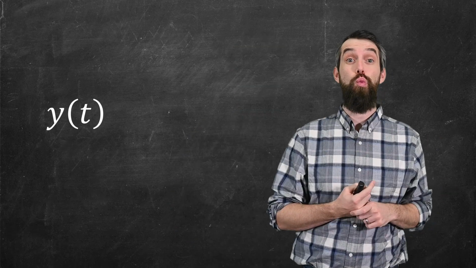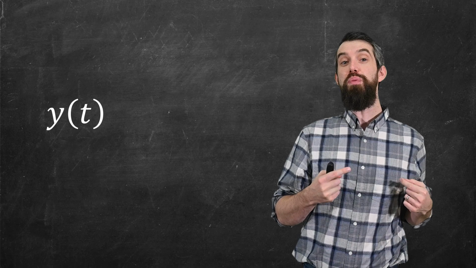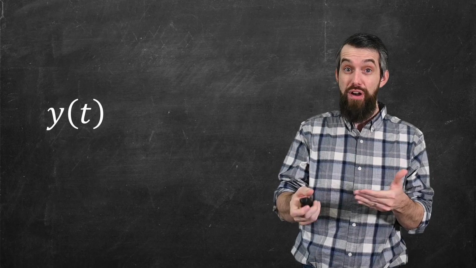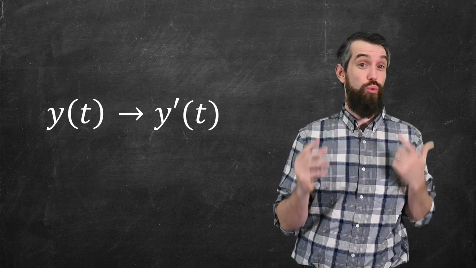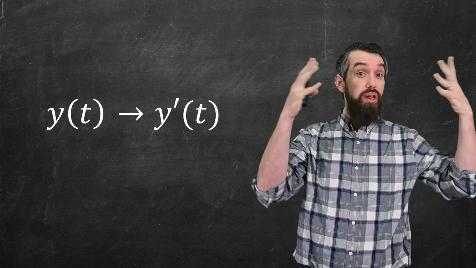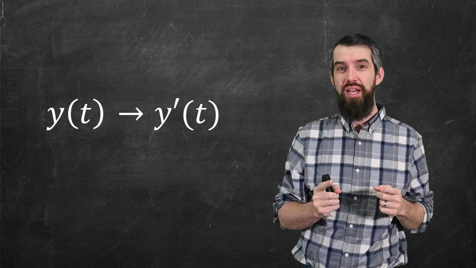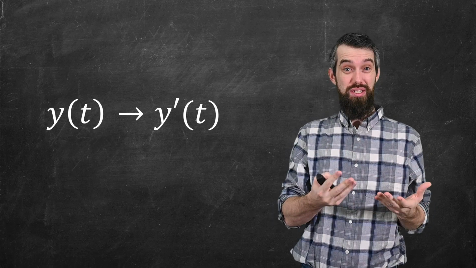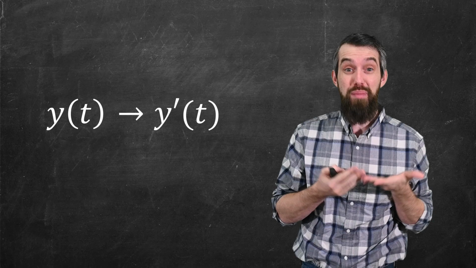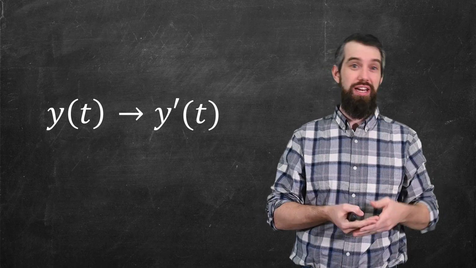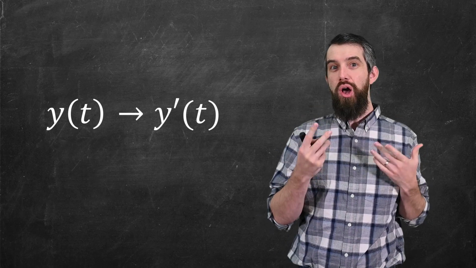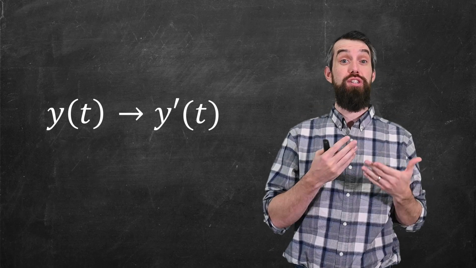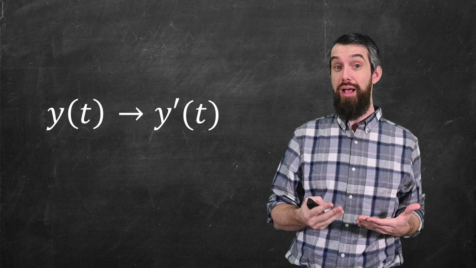We've seen, for example, that if you start with some function like the function y of t, then you can compute the rate of change of that function, or the derivative of that function, y prime of t. Which was great, and maybe that would be helpful for modeling all these changing things in the world, except where did the original functions come from? As in, if you give me a function, okay, then I could differentiate and get its rate of change. I could differentiate twice if I wanted to. And one common way that they come from is called differential equations, and it's sort of working this process in reverse.